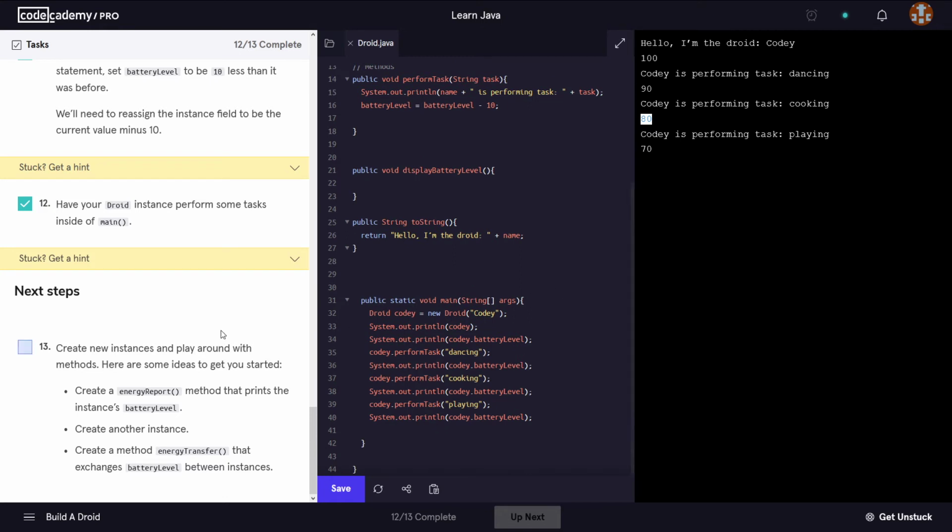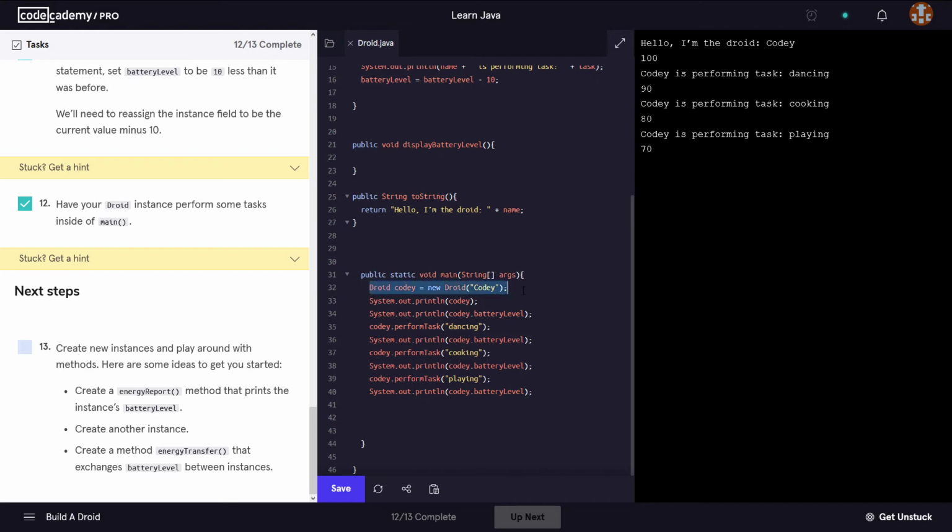Okay, task number 13 says create new instances and play around with methods. Here are some ideas to get you started. So let's create a new instance of this class, and this one we're gonna call D1, as in Droid 1, the first droid.